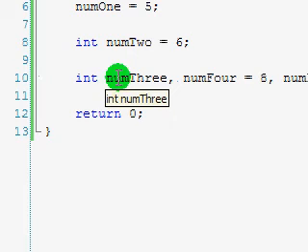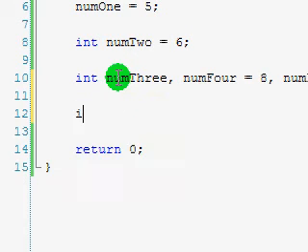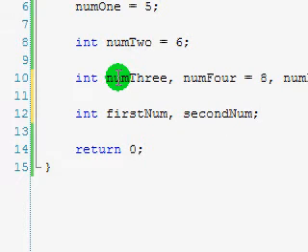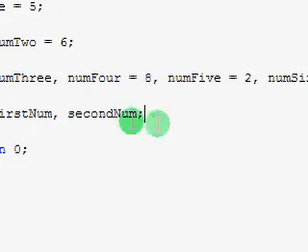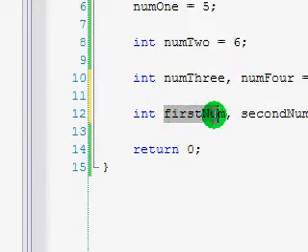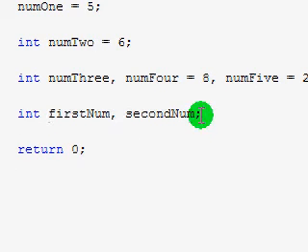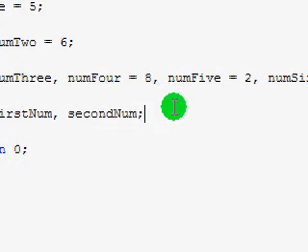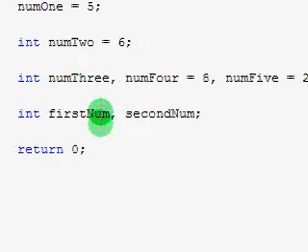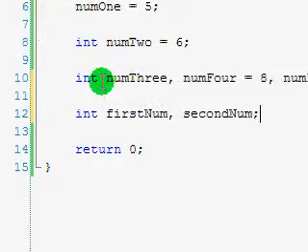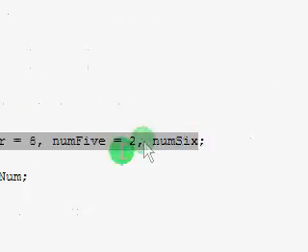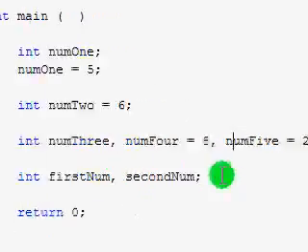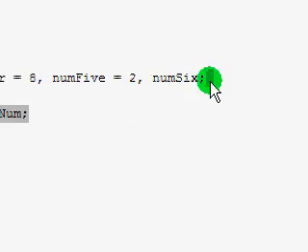So, for instance, when we make a calculator later on, we might declare first num and second num in the same statement, okay? Just because they're both sort of the same thing, they're both going to take a value and then they're going to be timesed, added, subtracted, whatever. So they're both pretty similar, whereas we wouldn't normally do this if they were dissimilar. So if you understand what I mean there.